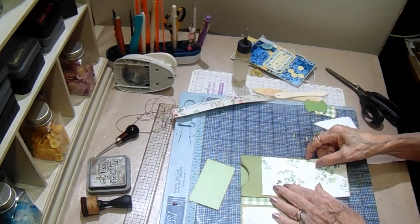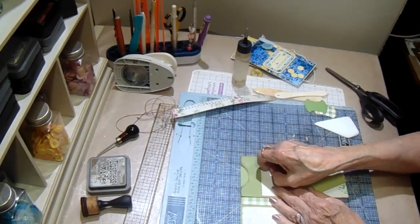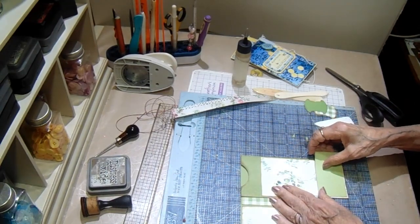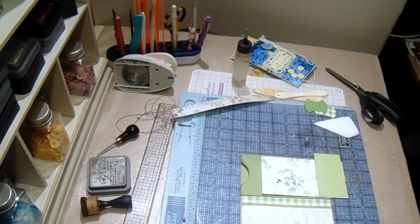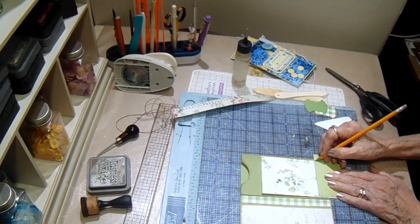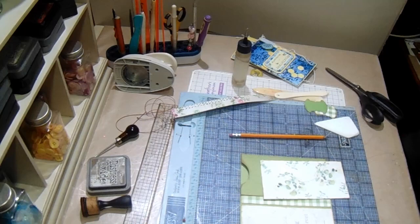Let's see, how long do we want this? Oops, got my pen stuck on it. It's a little too wide. I'll get a pencil and mark that so I can trim it off. This is perfect for tags and what have you, or to send small photos. And this will fit in an envelope really well. You can put it in the mail without it costing too much.